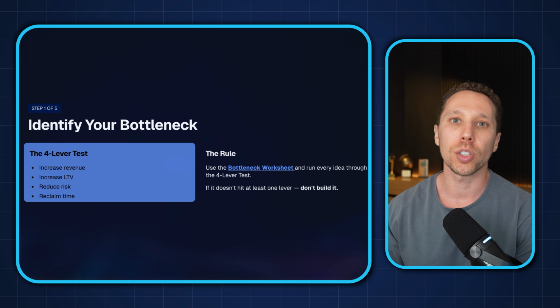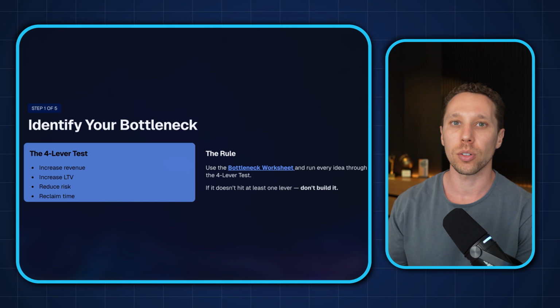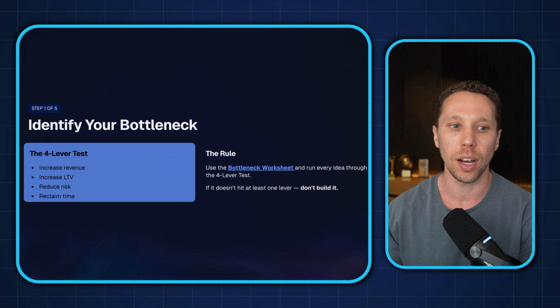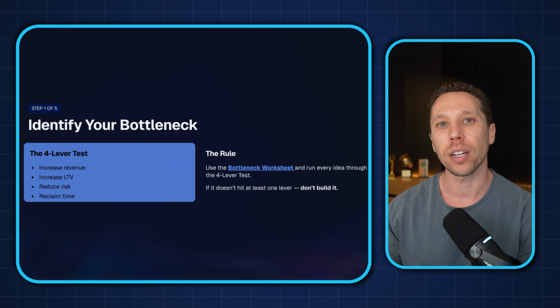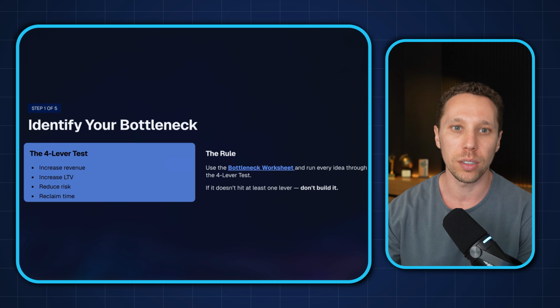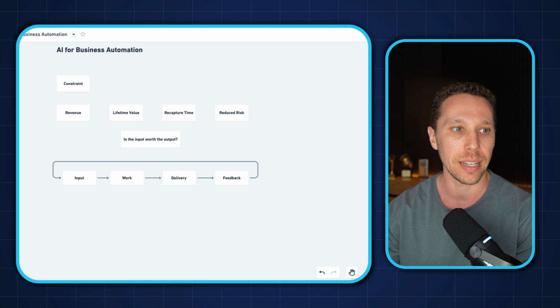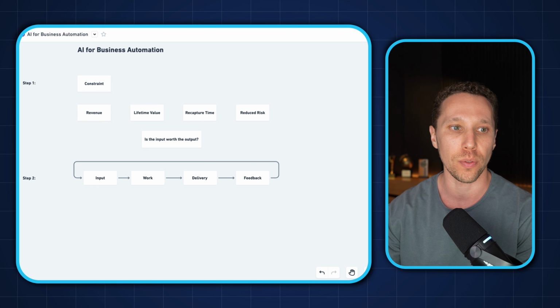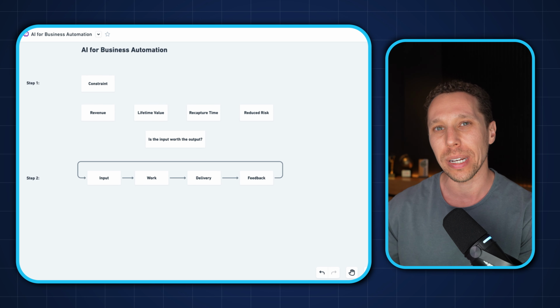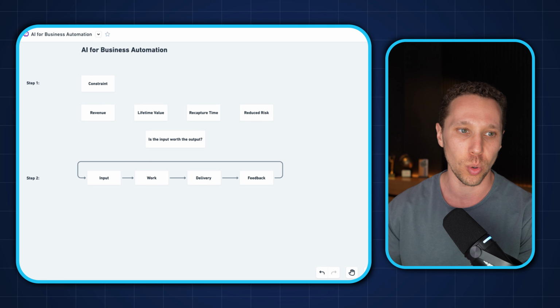Let's jump right in. So in step 1, the biggest thing to understand is what do we actually need to automate? And typically we call that the constraint in your business. Now I did a little diagram to show what a constraint actually is in a business and how we're going to solve it and think through this before we actually look at tools or what we need to implement. I'm also throughout the video going to show you examples and how to actually do all this in your business.